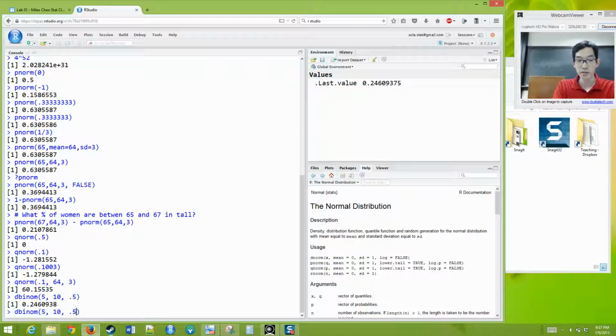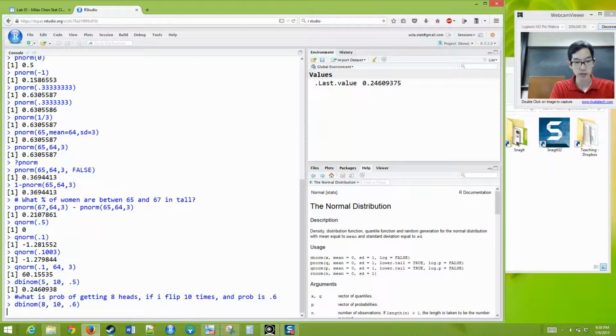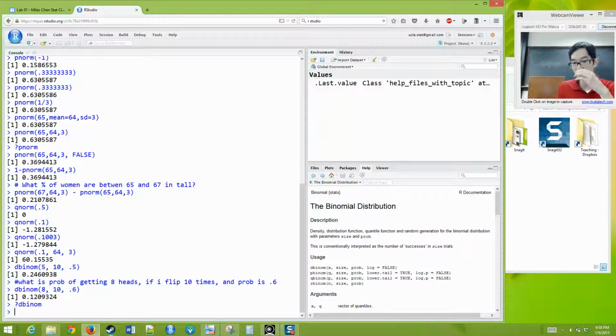What is the probability of getting 8 heads if I flip 10 times and prob is 0.6? Then I do dbinom 8, 10, 0.6. If you're unsure of the order or how it works, you ask for help on dbinom, and it lists size and probability that way.